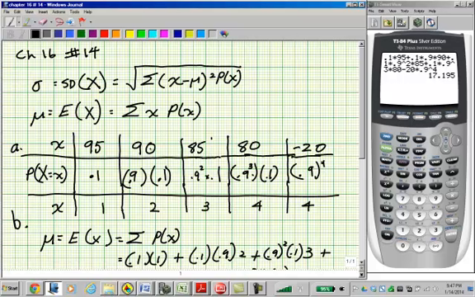Now let's look at the next scenario. You missed the first 2 times. That's 0.9 times 0.9, and then you hit it on the third dart. You spent $15, so you win 85, and you've thrown 3 darts. Now the next situation is you miss on the first 3 throws: 0.9 times 0.9 times 0.9. You hit it on the fourth, times 0.1. You've spent $20, you've won $80, and you've thrown the dart 4 times.